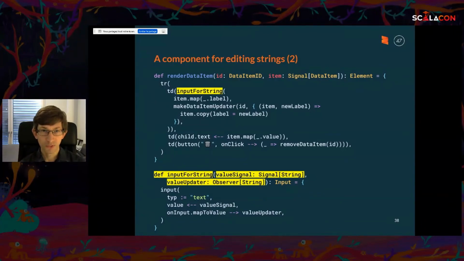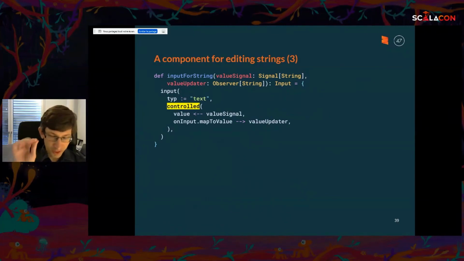And in fact, what we have done here is define a component, right? Many other UI frameworks have complicated or at least have dedicated documentation about how you create custom components for those UI frameworks. In Laminar, a component is really nothing more than a def that returns an element. That is really all there is.